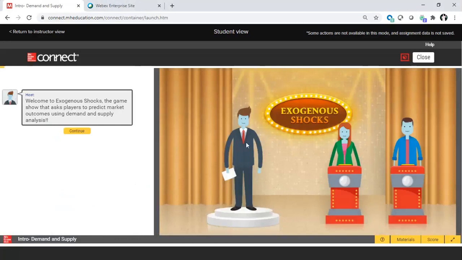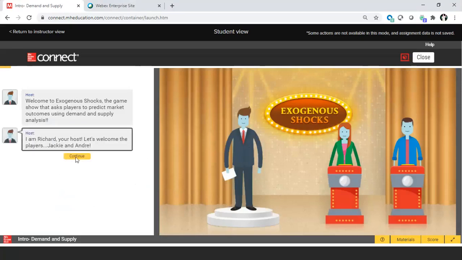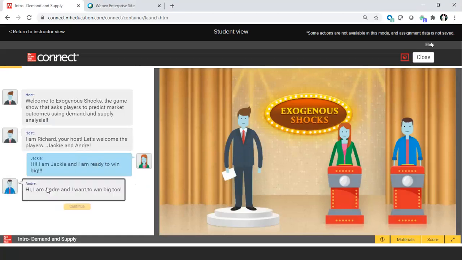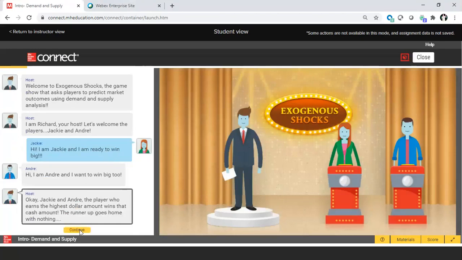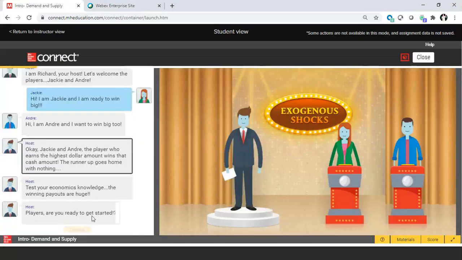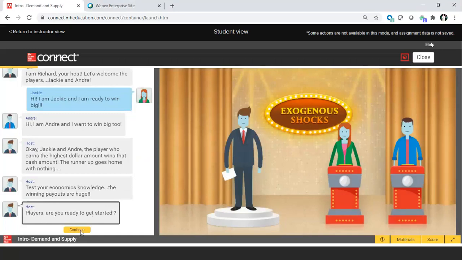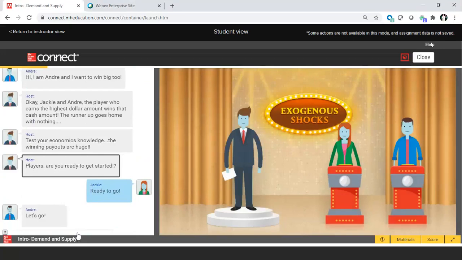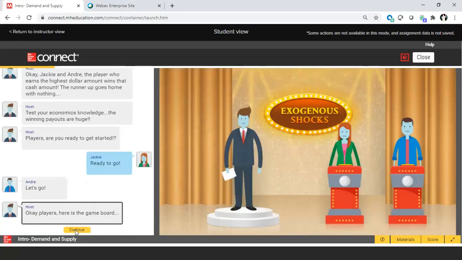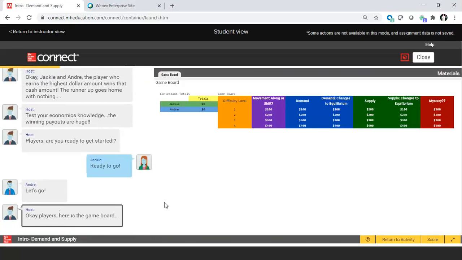there are going to be some graphics and videos on the right of the screen, and down the left of the screen we have our game show host here called Richard, and then we are playing Jackie, and there's another character called Andre. The whole idea here is to take the student through in this game show format. It's a nice way of gamifying it for the student and increasing engagement in a different way than we usually would, apart from quizzes, and it really lets the student play around. It's very colorful, very playful, and a different way of doing it.